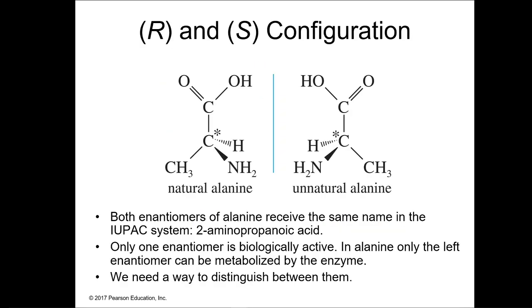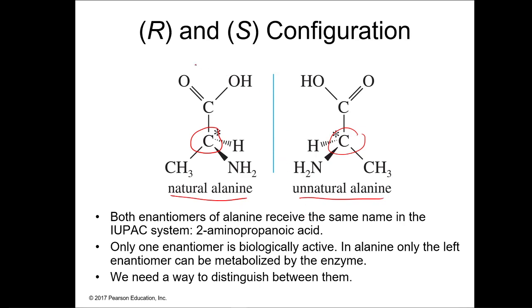Okay, so these chiral compounds, they have handedness. If you look at them, here's your chiral carbon. All right, so this is a chiral carbon, chiral center, and it can be one of 2 ways. This is the mirror image, non-superimposable. This is alanine, so an amino acid, and this is how it occurs in nature. And this is the opposite, what we would call handedness, right? So we would get the same name under IUPAC, 2-aminopropanoic acid. But this gets metabolized by the body, this gets discarded.